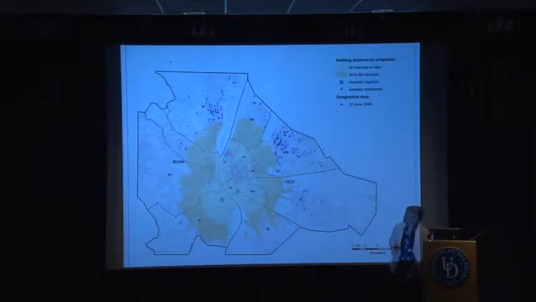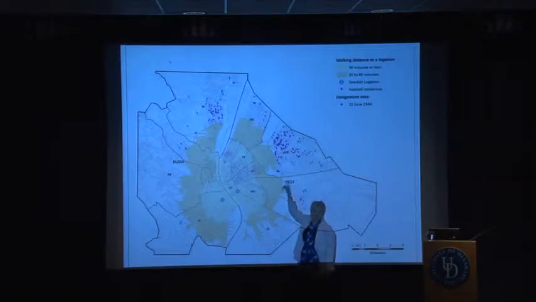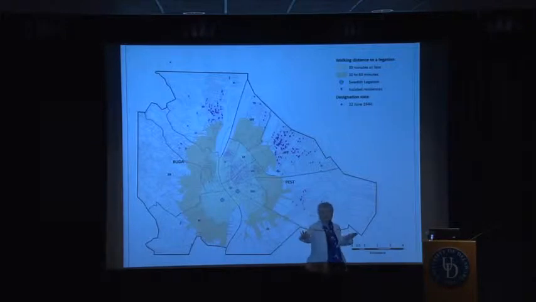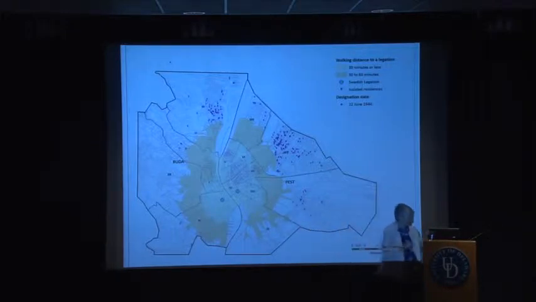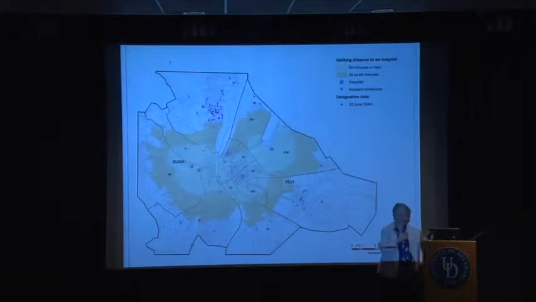Oh, sorry, I was going a bit too fast. So that's food halls. This is distance to the legation. And there are large numbers of Jews who are at a great distance from the legation. And this makes it particularly difficult because there were always lines. There was always a queue of people trying to get in. And then lastly, to the hospital, to visit a relative, to bring kosher food, for example.